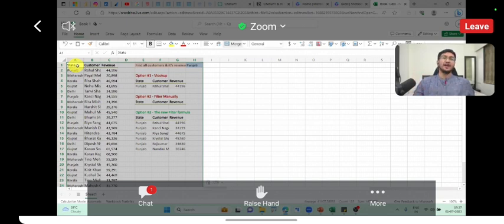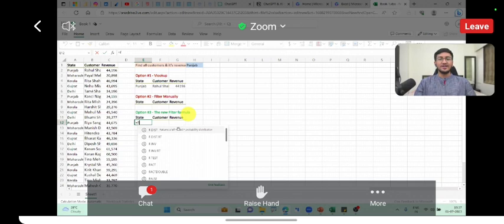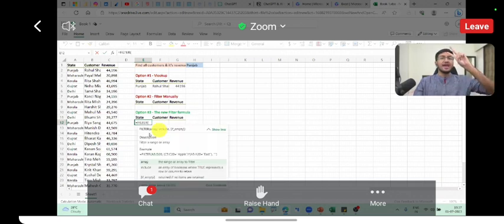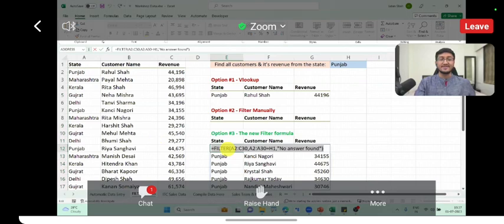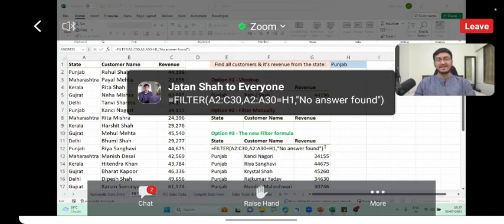So you can now use the filter formula in online Excel. Once you paste your entire data, you can use the filter formula right here. You can say equal to FILTER, and again you have array, include, and if empty as well. Go ahead, write down the formula yourself. If you want to have a look at the entire formula, I have sent it in the Zoom chat and I'm also keeping it open on my screen.